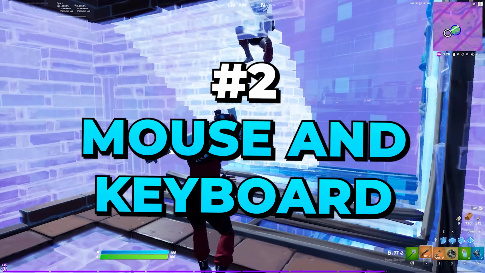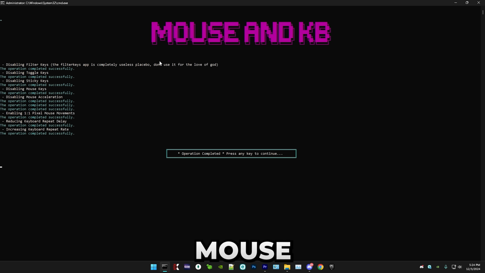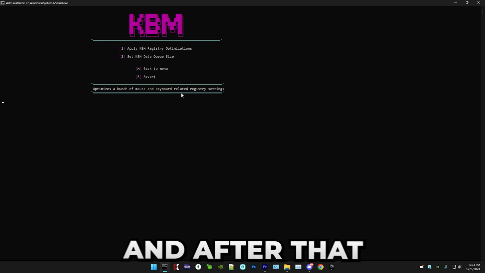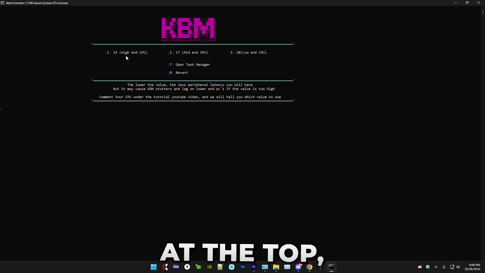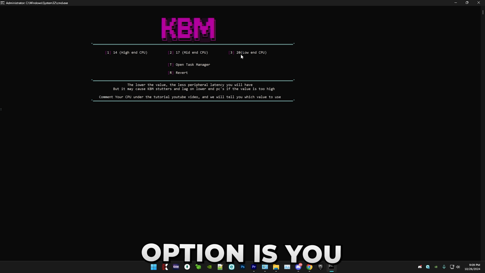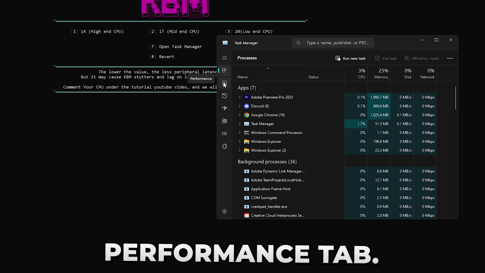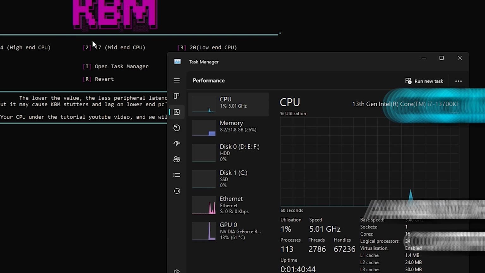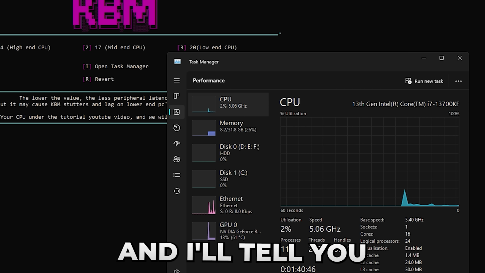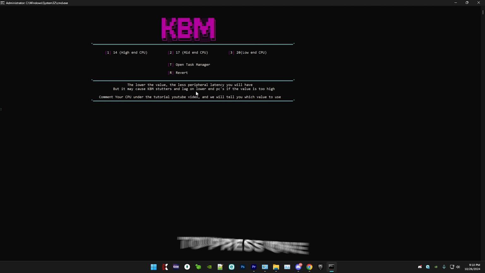Next, we have mouse and keyboard. And in here we have 2 little options. So first we have some general mouse and keyboard registry optimizations. And after that we have setting mouse and keyboard data queue size. As you can see, you have 3 options at the top, which is 14, 17, and 20. And the way you pick the correct option is you basically open Task Manager. And in here just go to the performance tab, and as you can see I have a 13th gen Intel Core i7. So basically comment your CPU under this video and I'll tell you which one of these options you should use. Personally, my CPU is a high-end one, so I'm just gonna press 1 and enter.